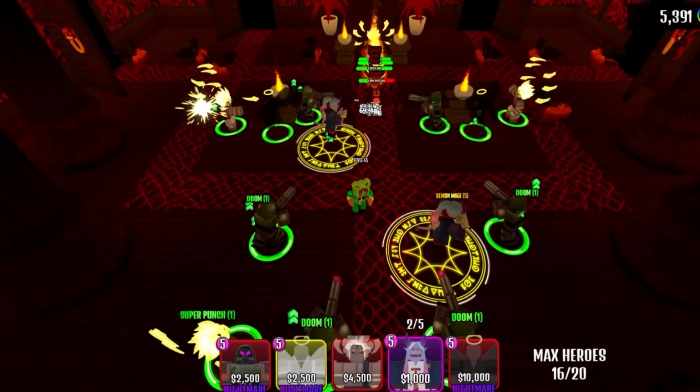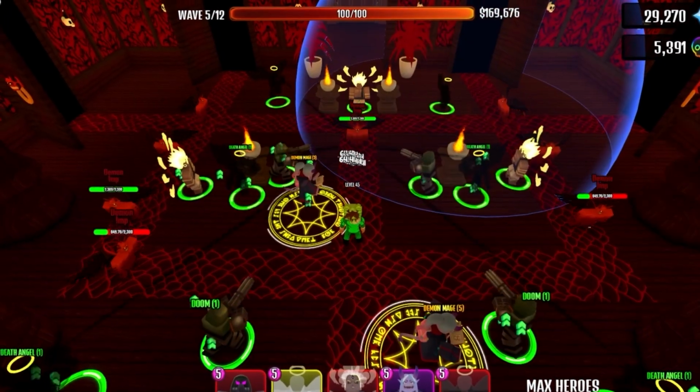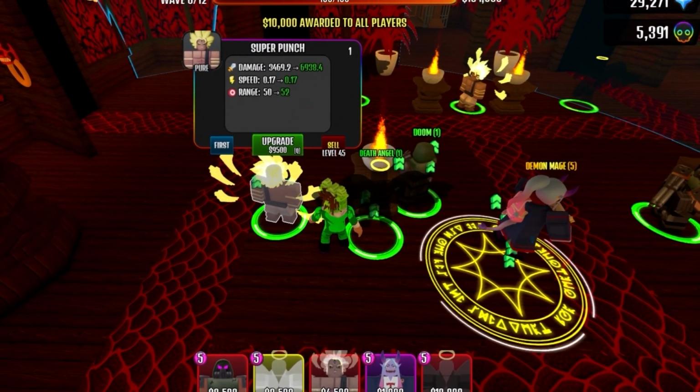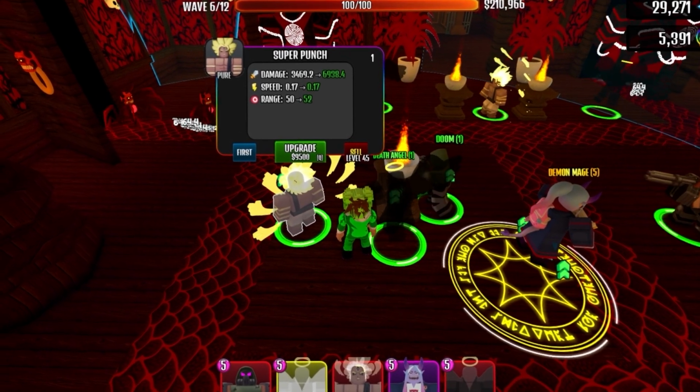And what we're gonna do is we're gonna switch Super Punch over. Let me just make sure we've got everything. Look at this. This is a nice looking team, actually. You know what? They're looking good. All right, so you can see we've got the boost from Demon Mage coming in. 3,469 all the way up to 6938.